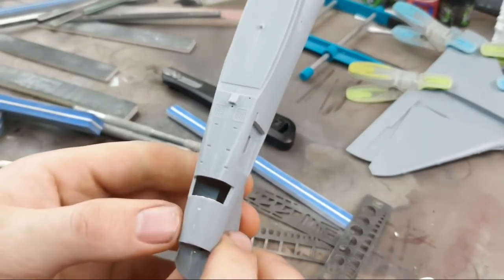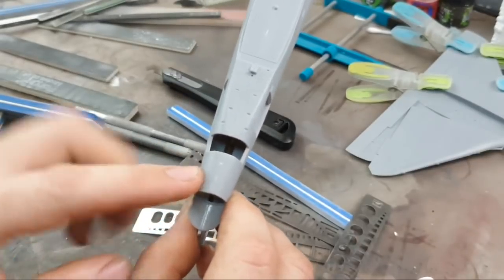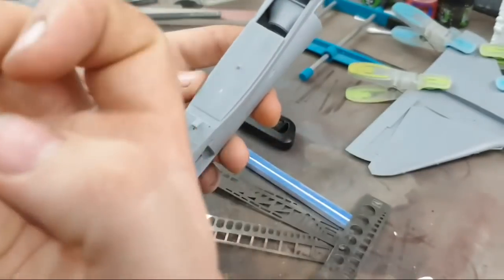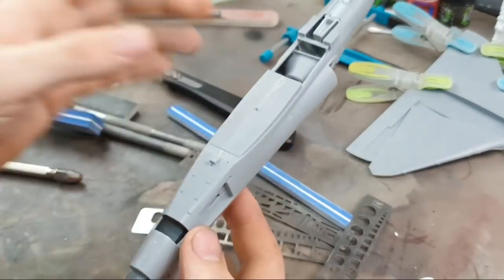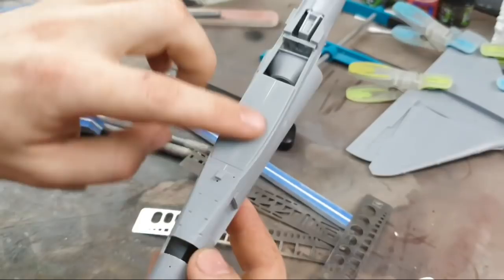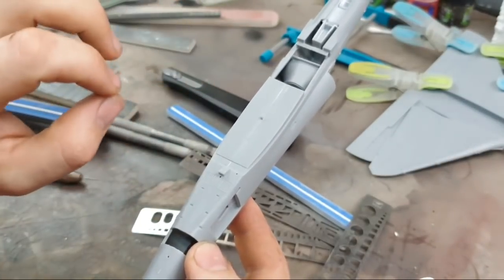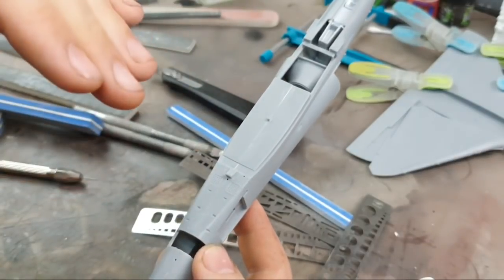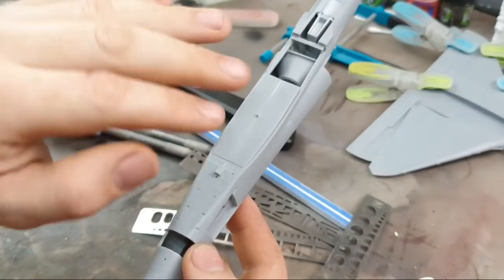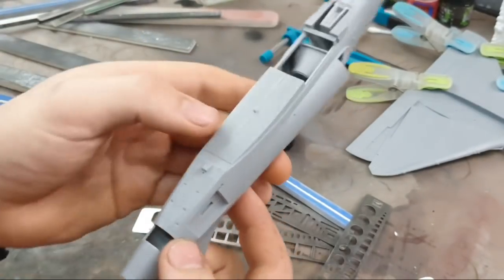It can shrink a bit. Something as small as that probably will not be noticeable, but if you've got something like a big gap, that shrinkage can really shrink down. So if I did a big gap, a big load of filler, I could sand it back and it would feel absolutely perfect. But then tomorrow I could come in and it's totally cured and it's just shrunk that little bit, just enough to see a little dip just in there.